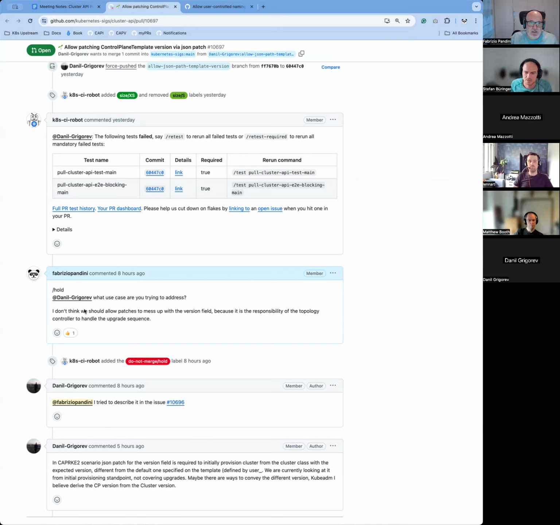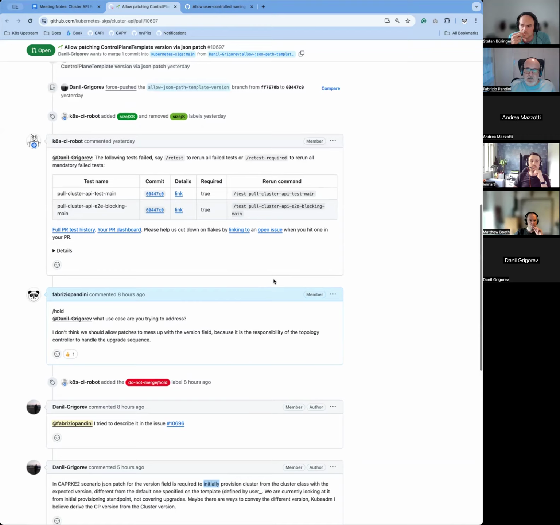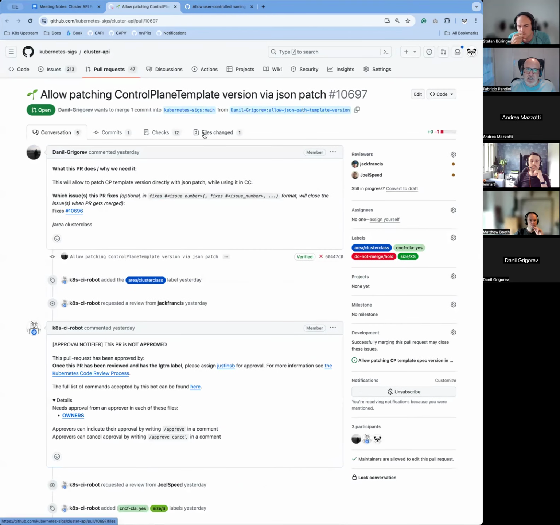And basically if we give control of the version to something else, unfortunately, I don't think that we are in the position to understand, when we are talking about initial provisioning and subsequent changes, most probably upgrade won't work, or the code is not designed for it. So I'm personally -1.